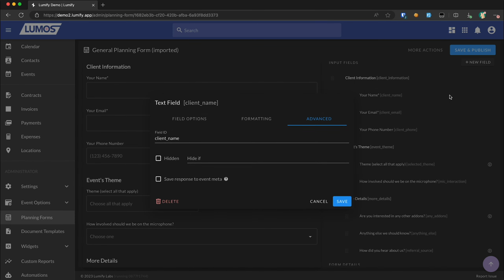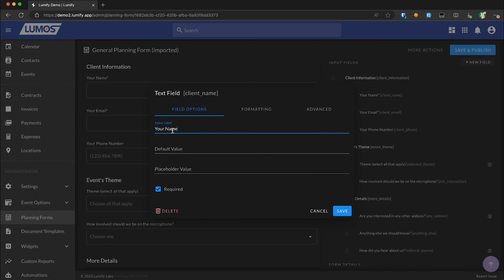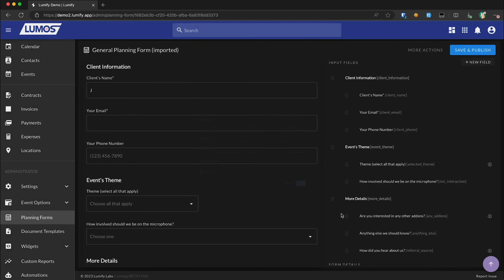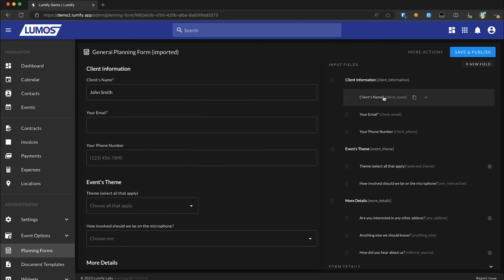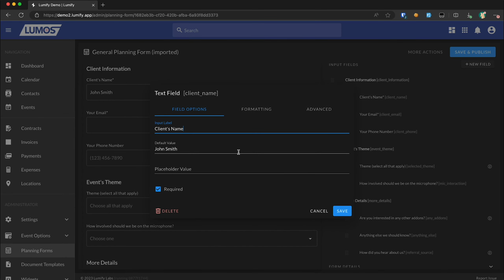So let's take a look at another type of field. This is a text field. This text field is the client's name. So we can change this to, if we really wanted to, we can make a client's name. The default value is the value that's shown by default to the client. So we can make it say, if we know the client's name, we can make it say, whatever. And for some of the fields, you might actually have to hit save and publish and then refresh before it'll show. The default is one of those examples.